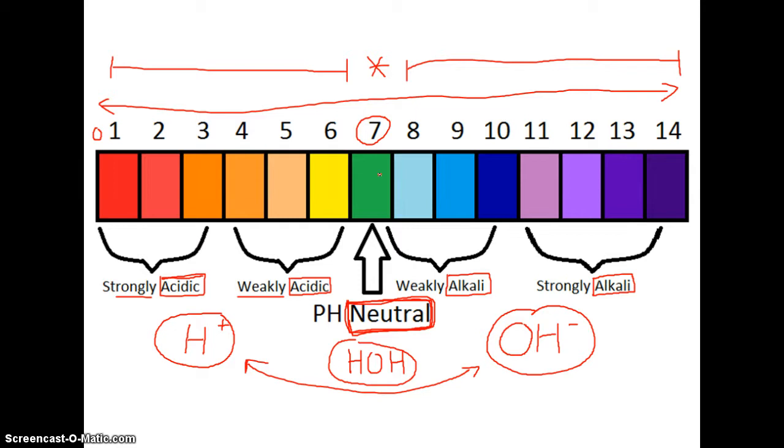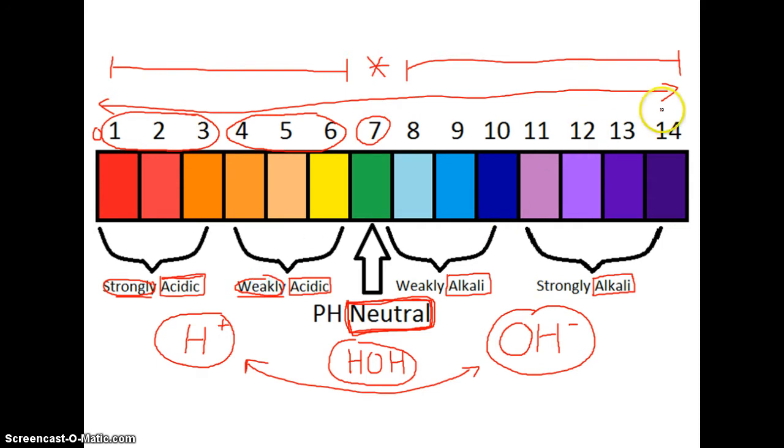Okay? Now, in terms of how we determine how strong or how weak these substances are, a good general rule of thumb is the further away you get from neutral, the further you get from 7, the stronger of a substance, the stronger material you are. Okay? So substances that are way down here in that 0 to 3 range, a long ways away from 7, they're your strong acids. Okay, they're acids because they're less than 7 on the pH scale, and they're strong because they're pretty far away from 7. As you start to get closer to 7, the 4, 5s, and 6s, they're still acids, but they're considered a little bit more weak. Okay?